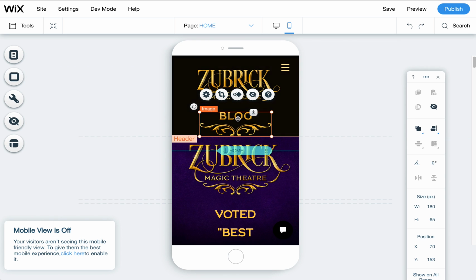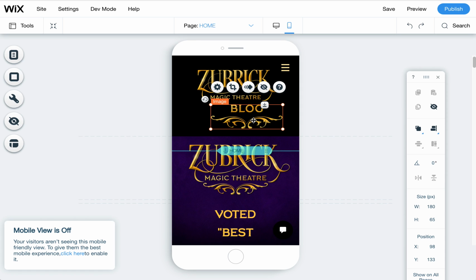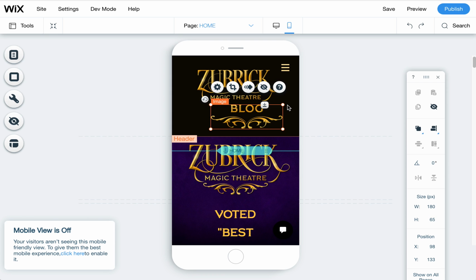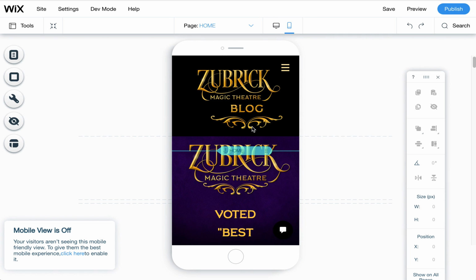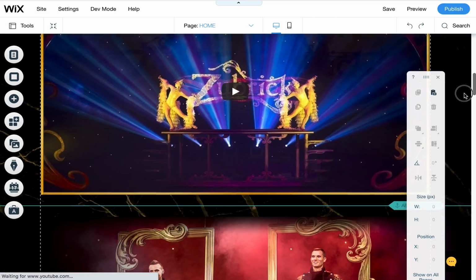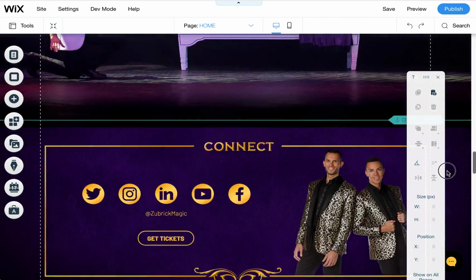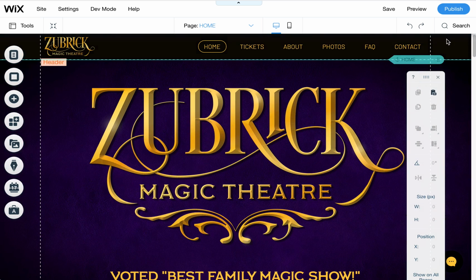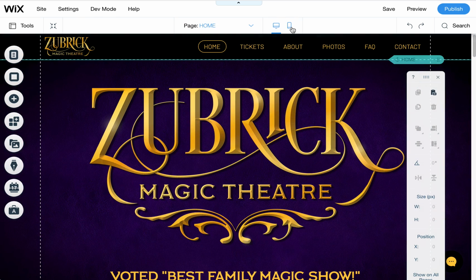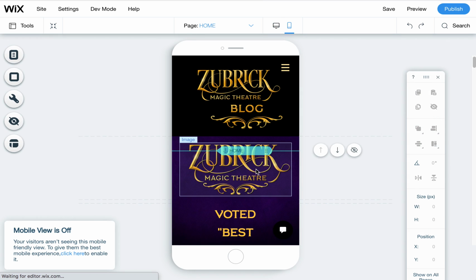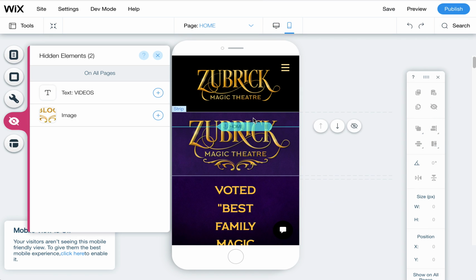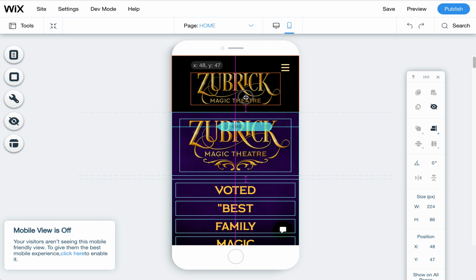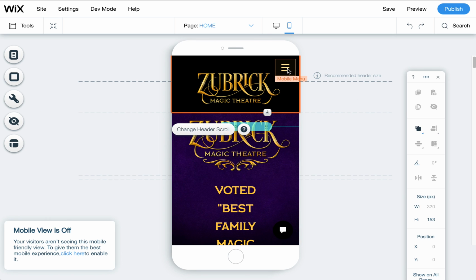Let's move this blog down too, because this really... Oh, actually, I think this one also might be an element that might be hidden somewhere on the home page. Let's go back here and see. Yeah, I don't see this on your page here. So I think it might have been added and then you moved it or it got hidden somewhere. We can find that later, but for now I'm just going to hide it from this home page. So already now we have a cleaned up header. We have your logo, we have the menu.